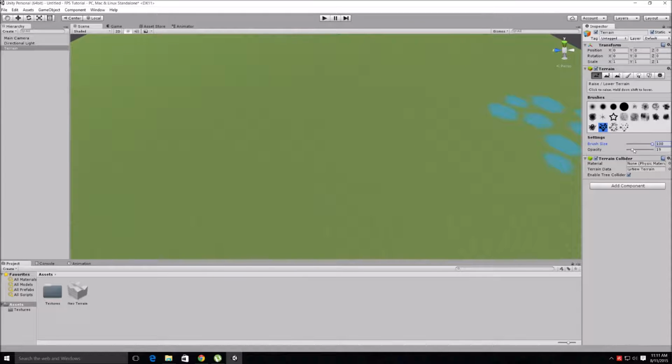The opacity doesn't really matter for doing mountains and things like that. Opacity really is if you're putting a texture on top of another texture and you want to see the texture underneath. You can bring the opacity down so that you can apply a texture onto another texture and still see as much as you want, depending on how low you adjust the opacity to.